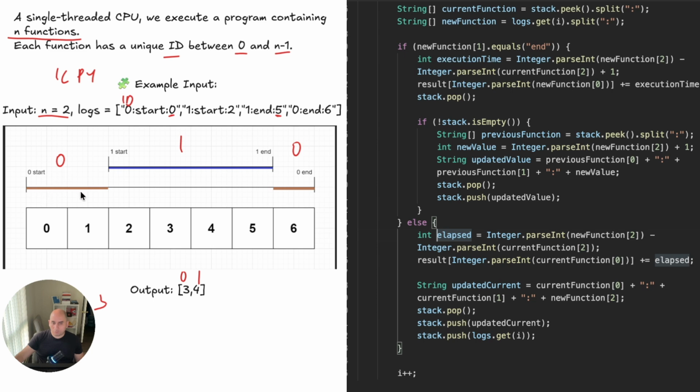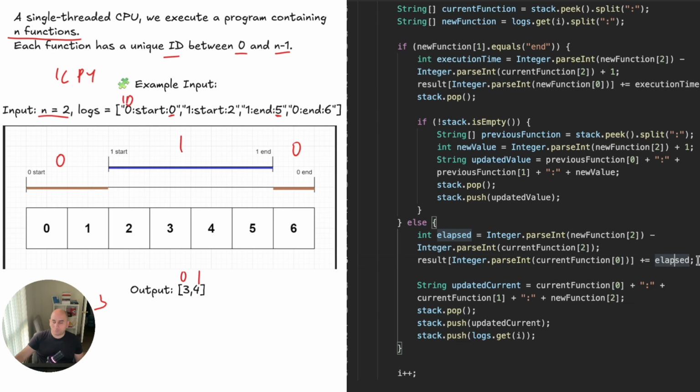In this case, 2 time units have elapsed, so new function time minus current function time, 2 minus 0, will give us 2. So we are adding 2 time units to the function with the ID 0.